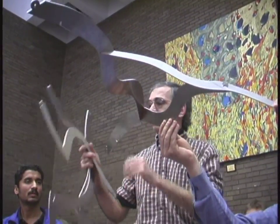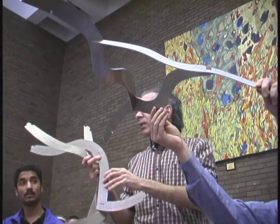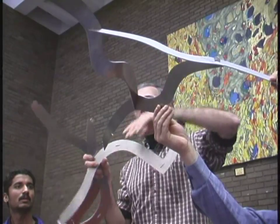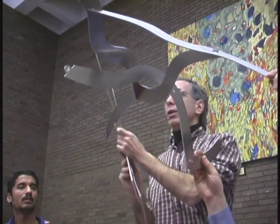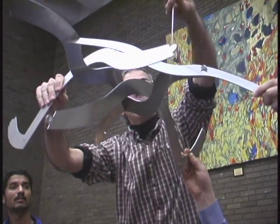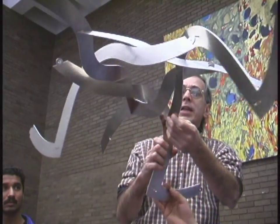What's especially tricky is that this next set of 3 pieces has to weave through the first set of 3 pieces. These triangles go through each other. They end up making 2 overlapping triangles, something like a Star of David, but they're not exactly opposite each other. They're not 60 degrees or 180 degrees apart. Getting these 3 in the proper places with the right weave was probably the trickiest part of this construction.